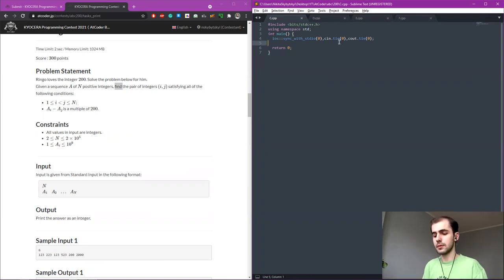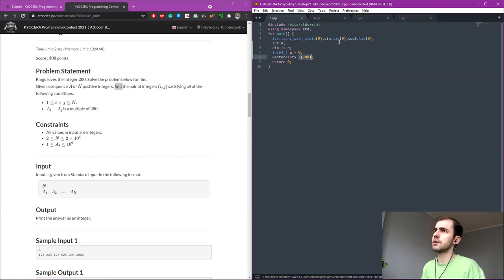We want to create, well, first of all, we want to read the input. Although that's not necessary. You see, what we really want is a frequency table. And how many pairs can that be? Will there be a lot of pairs? Okay. If every number is zero or, I don't know, one, then every difference is zero. So it's a multiple of 200. That's one thing that you should always check. How large can the answer be? Because in this particular problem, it can clearly overflow. So you have to use long integers for the answer.